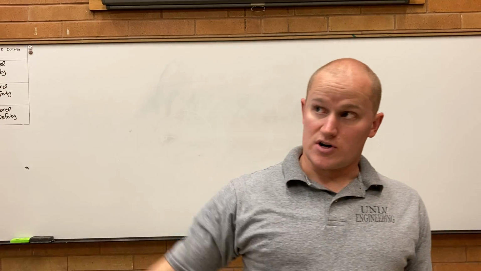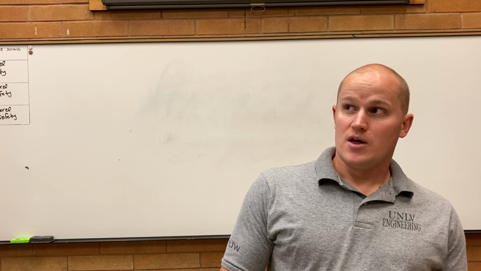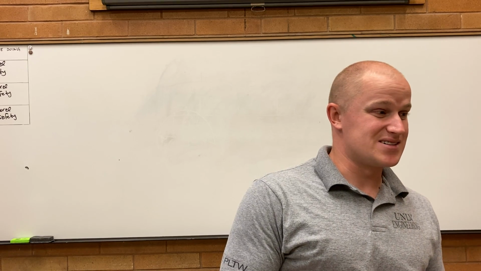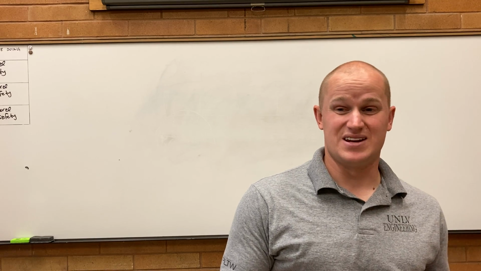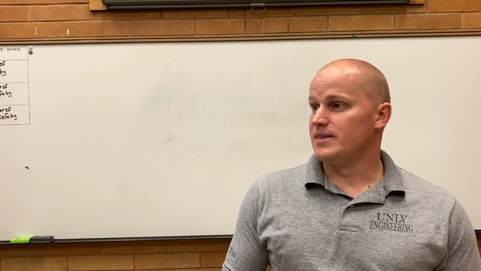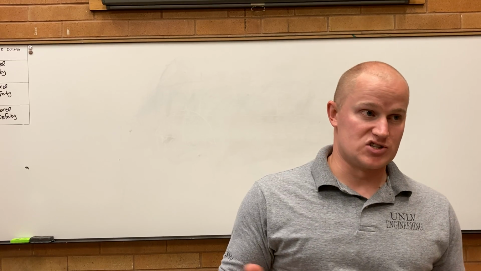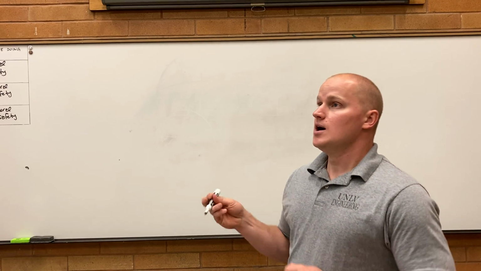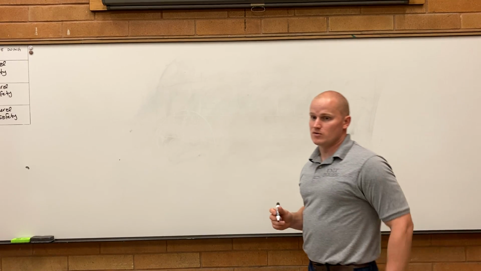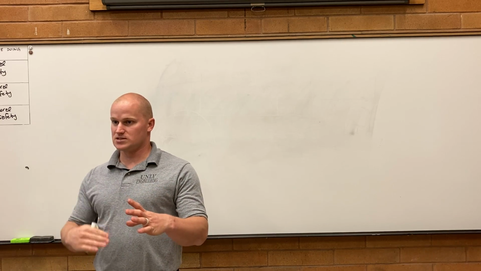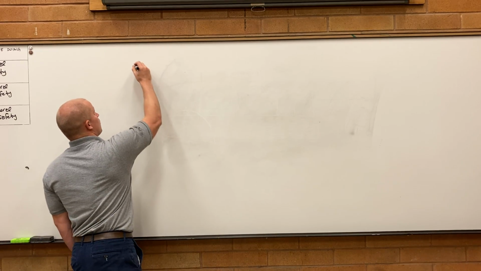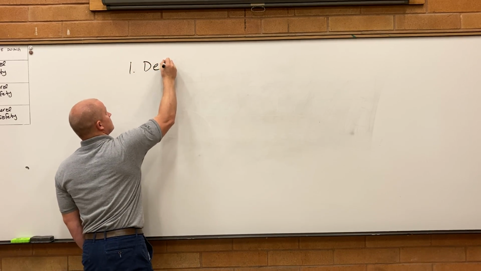So first things first, I'm going to talk through the six engineering design process steps in the context of our paper tower assignment, which is the next assignment that we're going to do. And then we're also gonna talk about how real world engineers would use the process as well. So the first step is define the problem. If I were you taking notes on this, I would probably make a header that says define the problem, and then we'll take some notes underneath that. So step one, define a problem.